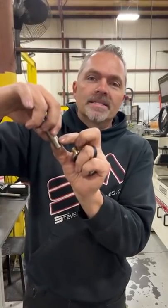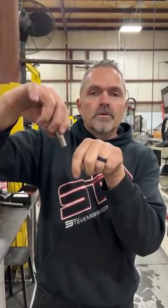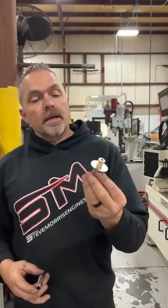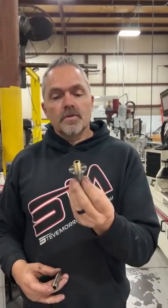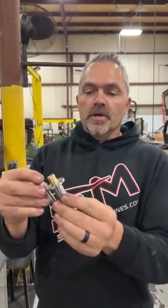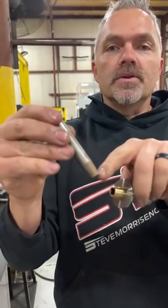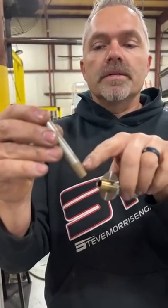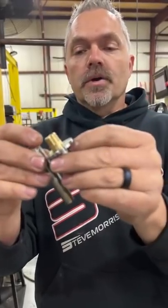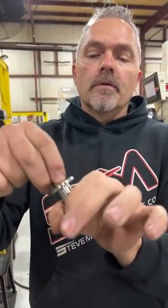So then it was just stuck with half the bronze guide out of the liner on the inside, and then it would allow stuff to move around too much, along with getting it caught. So I came up with this deal. I said, there's got to be a better way of doing this. You can see here, I shortened it up, because if this is all broke out and isn't holding the valve tight anyways, then why have it there? It's doing nothing except absorbing heat. So I shortened up the guide and I put it into a 3/4 inch diameter full steel.